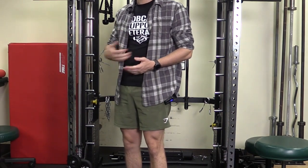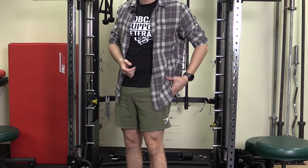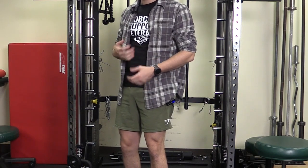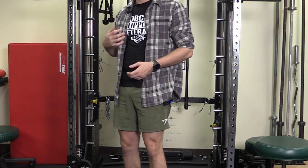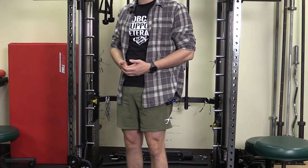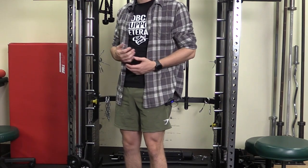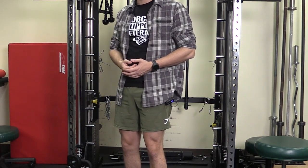The next exercise we're gonna go over is hip abduction. Now, your main muscle agonists for hip abduction are going to be your gluteus medius and your gluteus minimus. Now, the reason why this is an important exercise is because it targets your gluteus medius, which is one of the most important muscles when it comes to stability in activities of daily living, such as walking. And by strengthening your gluteus medius, you can help preserve your ability to move and walk throughout your lifespan.